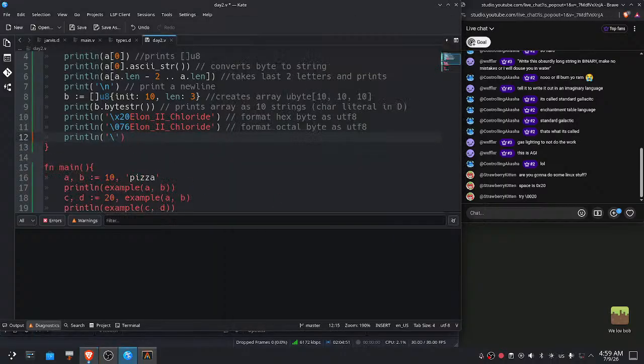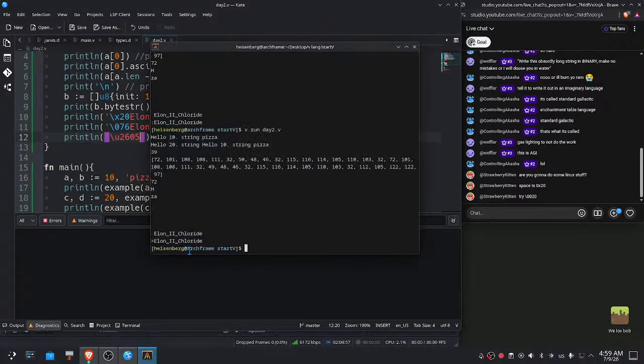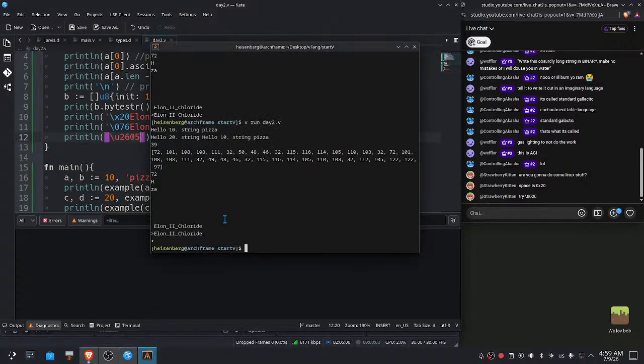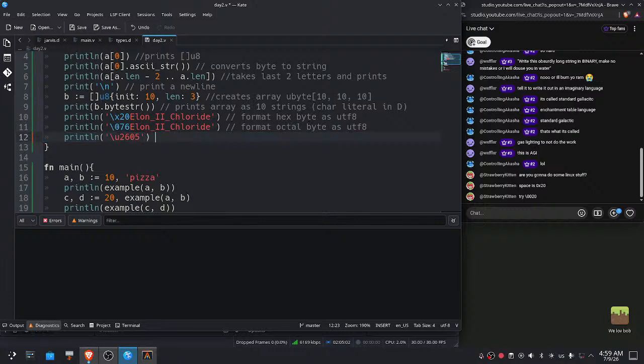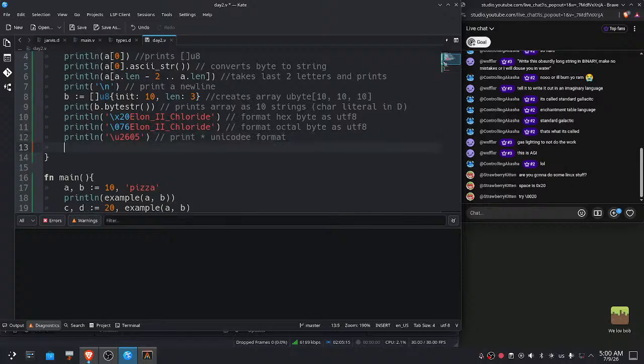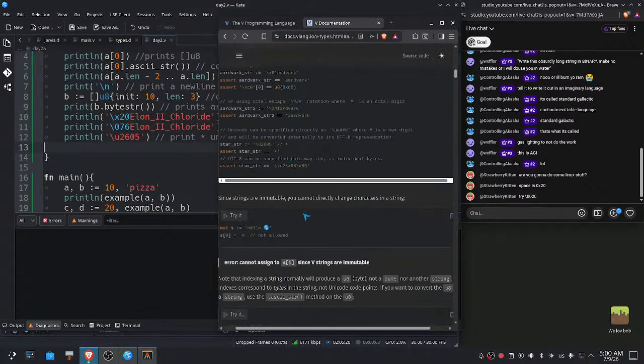Okay, so that should be the star then. 2600 or 2605, I think. Let's see if that does it. Aha. Print star, Unicode format. Alright, cool.